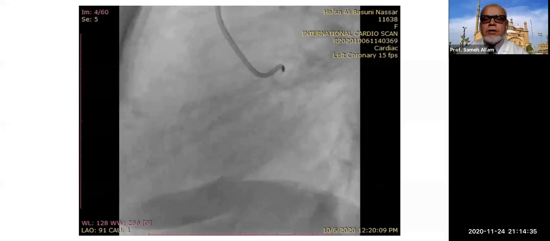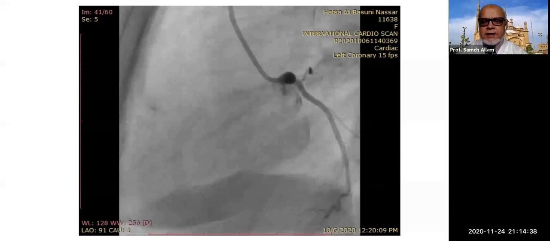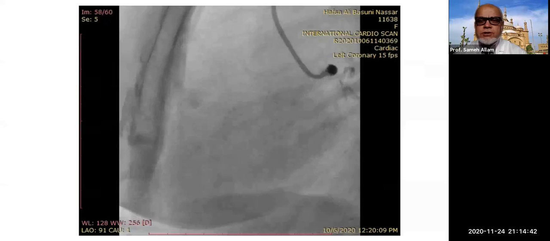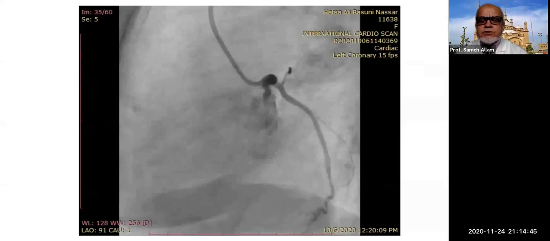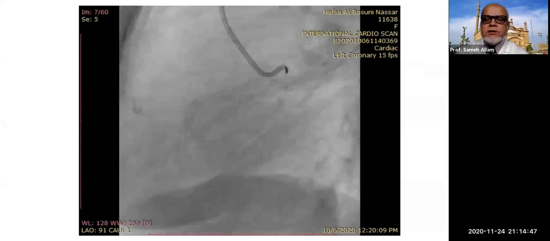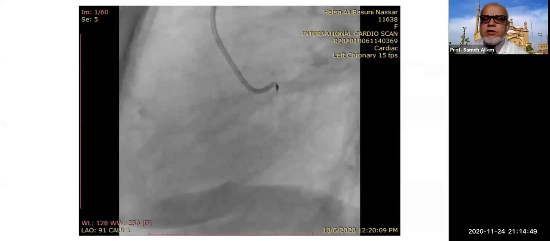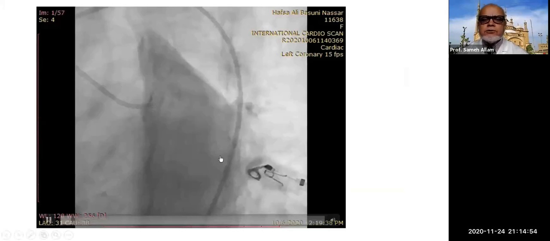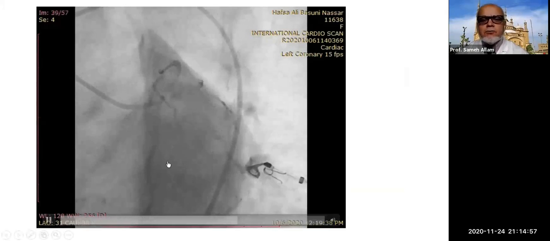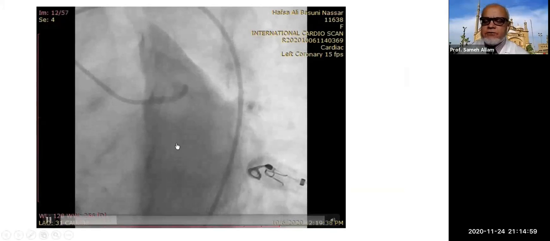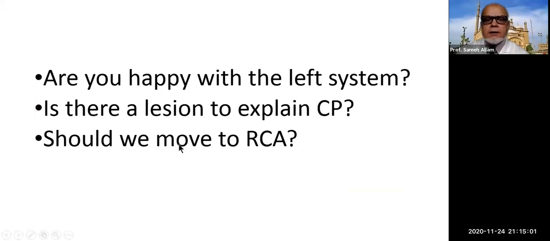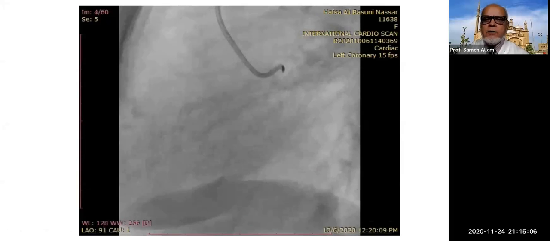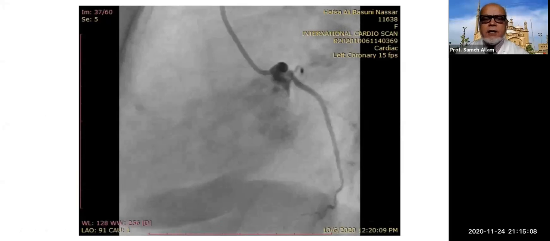Actually, in lateral view, I couldn't see the LED. And it's not a selective injection because the catheter was there. If you look at the previous ones, you will see that it was deeply engaged. Actually, in the LED, it was engaged, so there is no selection at all, and it was a very short left main. So this is a dissection of the LED and the staining.